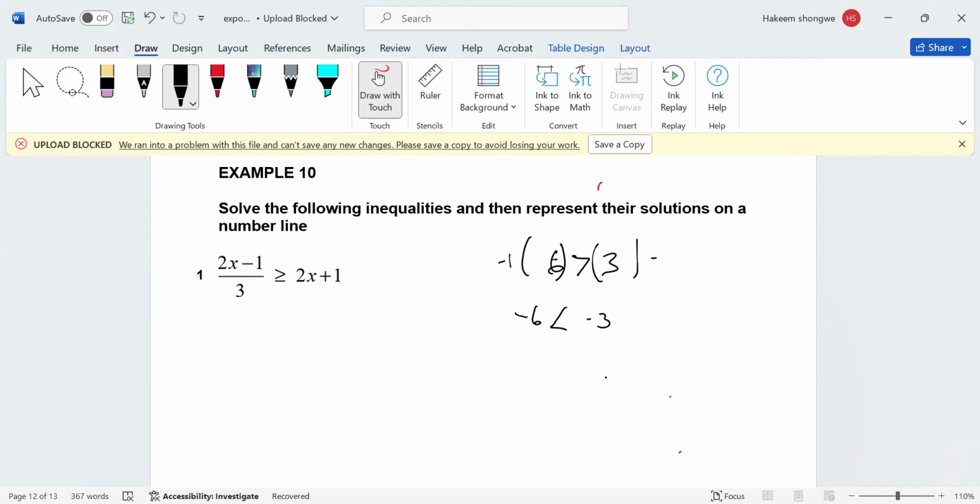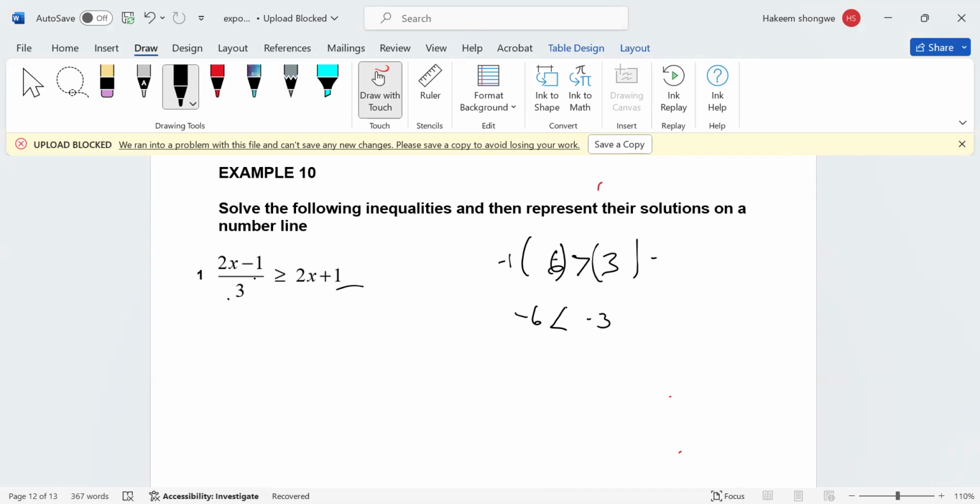That's true. Now, you are only going to change the sign of an inequality if you multiply with a negative or you divide with a negative. Okay, now that we know that, let's get down to business. How are we going to solve this thing? What do we do first when we are busy solving the equation? What is the first thing that you did here?